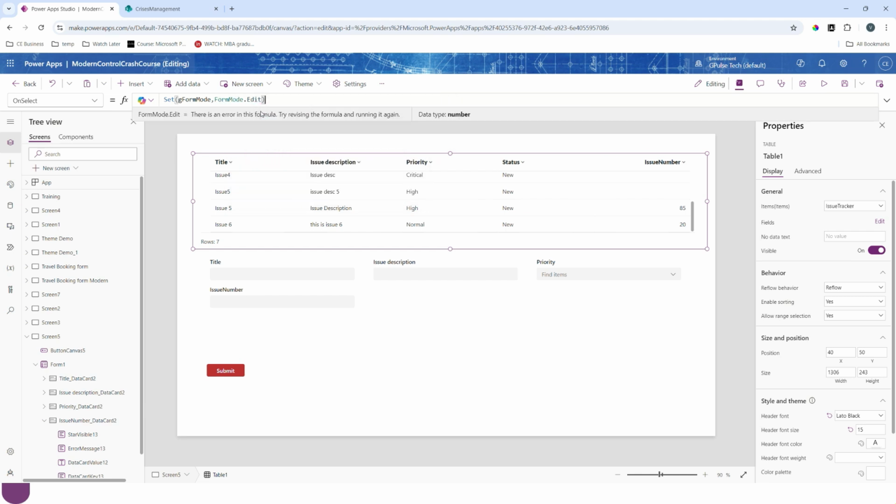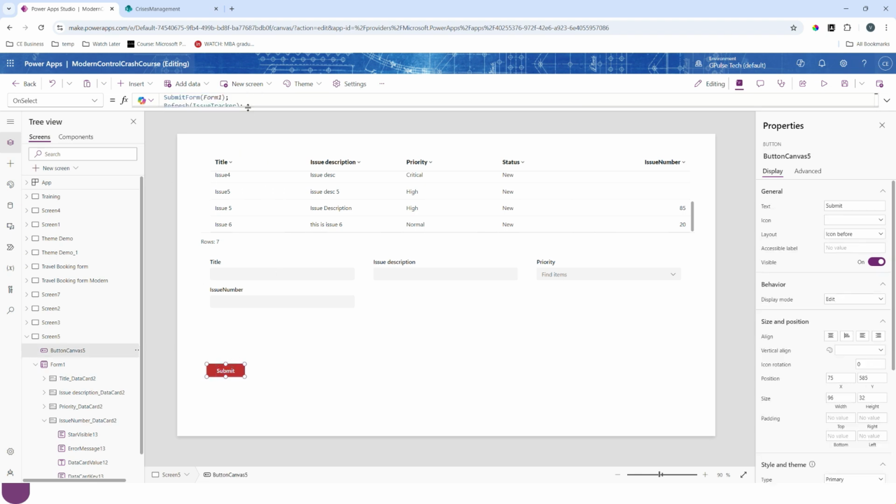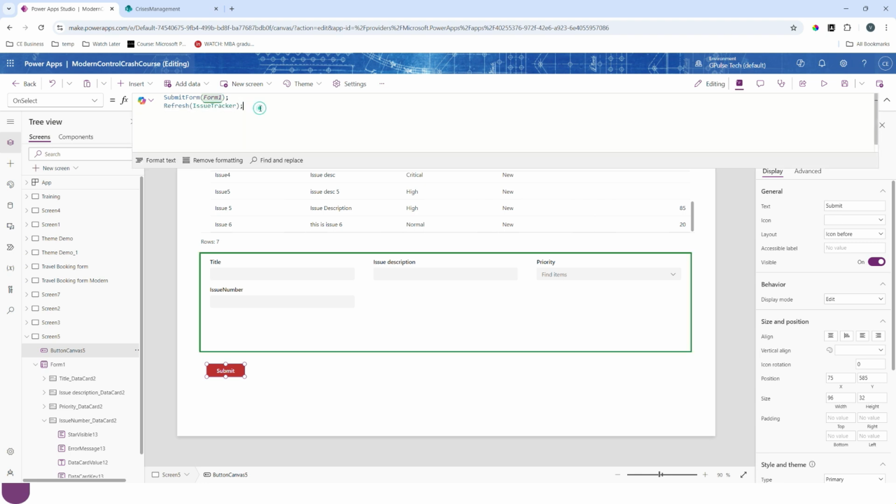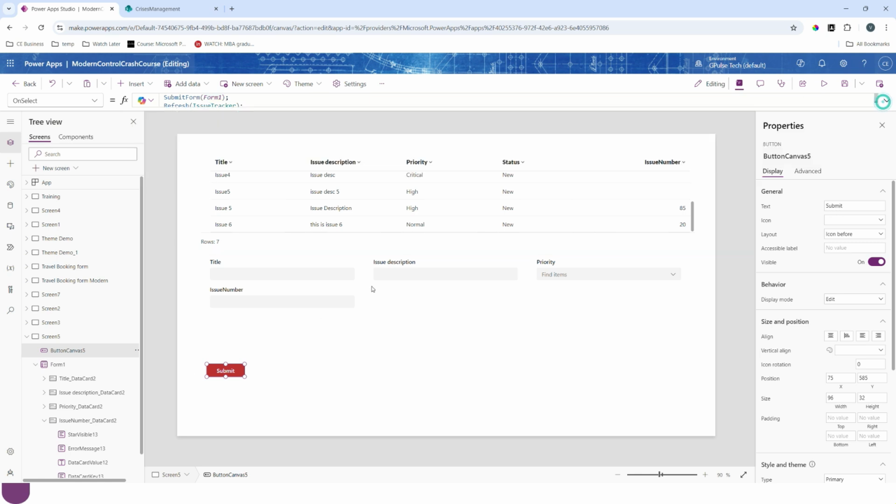That means when someone selects this row, this form should behave as an editable form. And on submit, this form should again turn back to the new form to add a new record. So here I'll change this to FormMode.New. And apart from that, when the user selects an item from this table, the corresponding data should be displayed in our form fields.